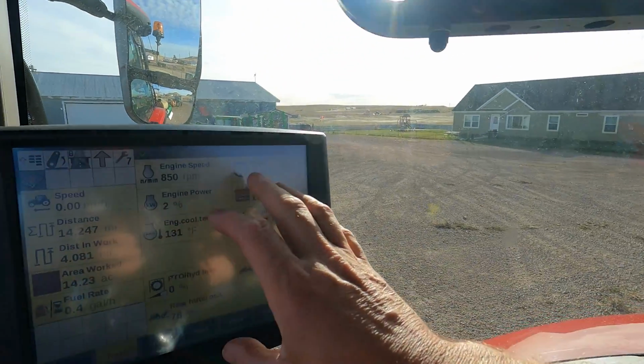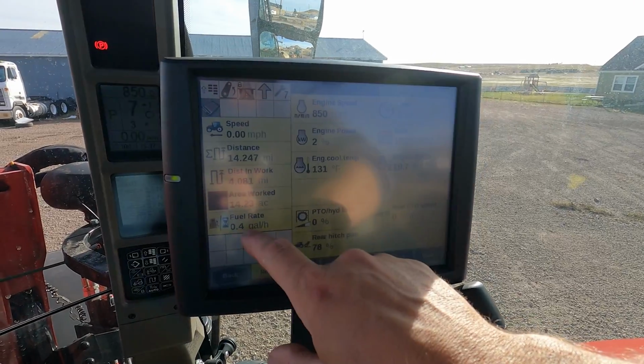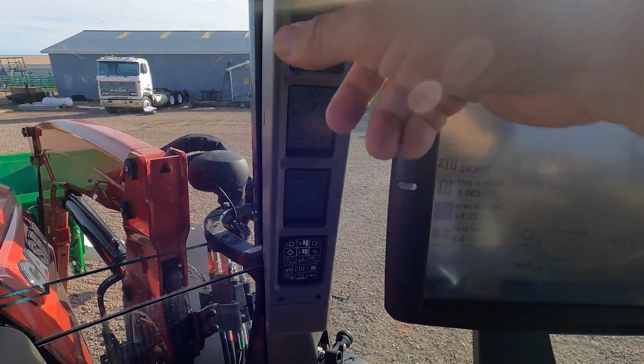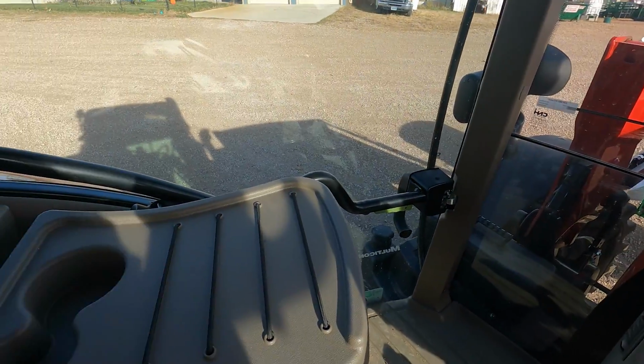Computer here, keeping track of everything we've struggled to figure out in the past, including our fuel rate. Yeah, pretty much everything in there. And of course, all this stuff here. There's our steering wheel. Nice little cup holders over here. But it's just on loan, so I'm kind of afraid to even drink in the dang thing.